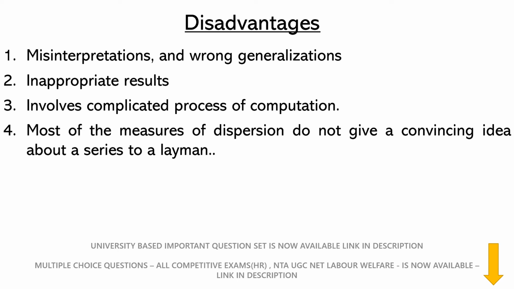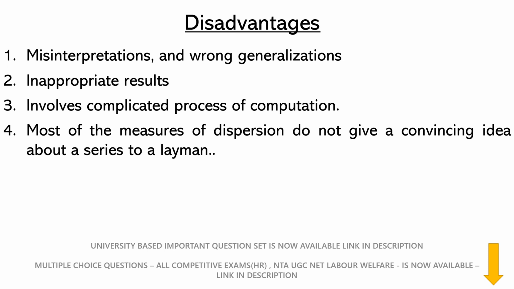Now, except in one or two cases, the calculation of measures of deviation is complicated. It is not as easy as measures of central tendency. Some methods can get complicated. Also, sometimes it can give a variation value which you will not be able to literally find in the given set of data. Okay, you understood, we are getting a variation value using these calculating methods, and sometimes that particular variation we will not be able to find in the given set of data. So these are all the various disadvantages.